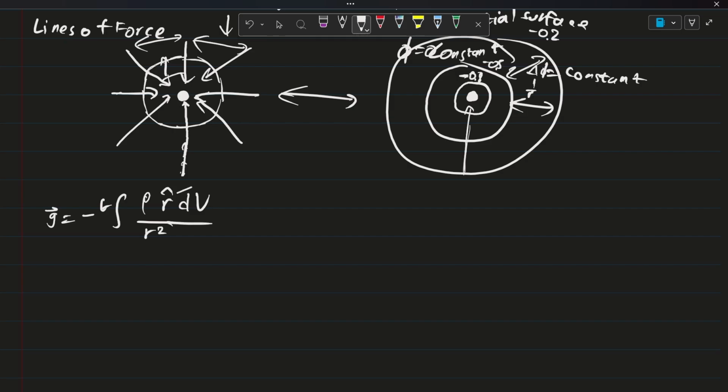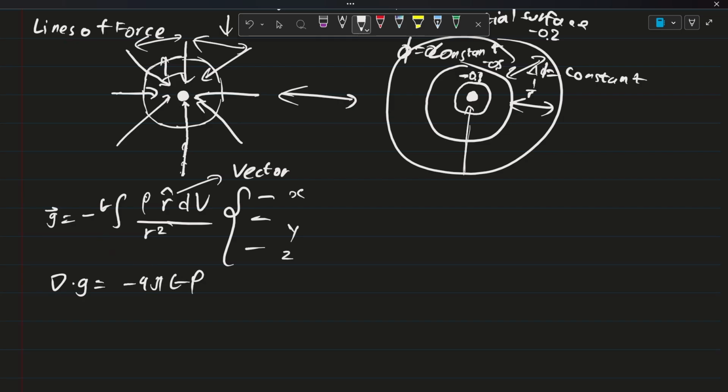Now something to note here is that we have a vector here. Now this would mean that there would be three different functions, like three different equations for you to solve. One in x, one in y, and one in z. So it has a much more cluttered set of functions. And same thing if you just do the divergence of g equaling negative 4 pi g rho. Technically these two are basically the same thing. And so this would require you to solve x, y, and z, but in different ways. And this is much harder for us to solve because we need three different equations and sometimes we don't know how to solve it for the differential form.